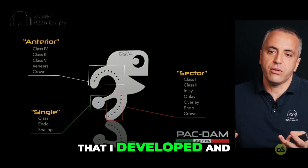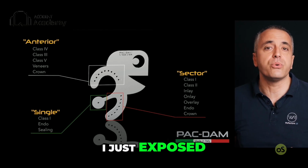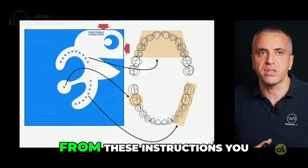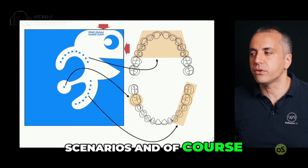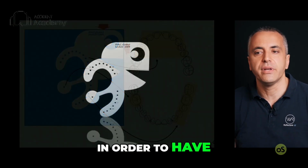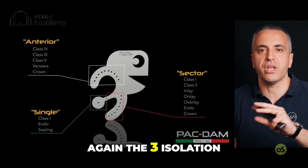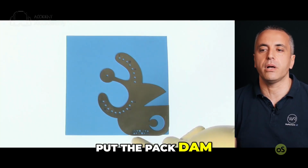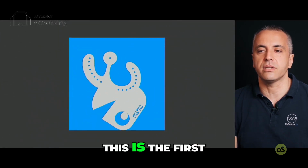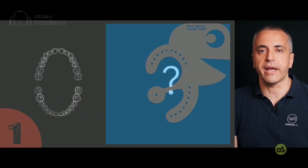The Pectum is something that I developed, and it's about the 3 types of isolation that I just exposed. So we have the anterior section, the single section, and the sector section. And as you can see from these instructions, you see the 3 isolation scenarios. And of course, this is a symmetric template tool, so you can rotate and flip it in order to have all the possible isolation. This is a video that shows the concept, again, the 3 isolation scenarios. So you can put the Pectum on the rubber dam, align on the borders, and of course you have several situations. This is the first, the second, the third, and the fourth position of the Pectum, so that you can mark what you need.